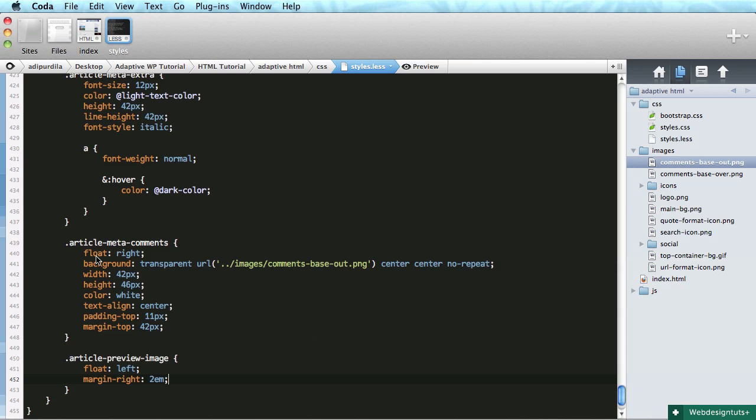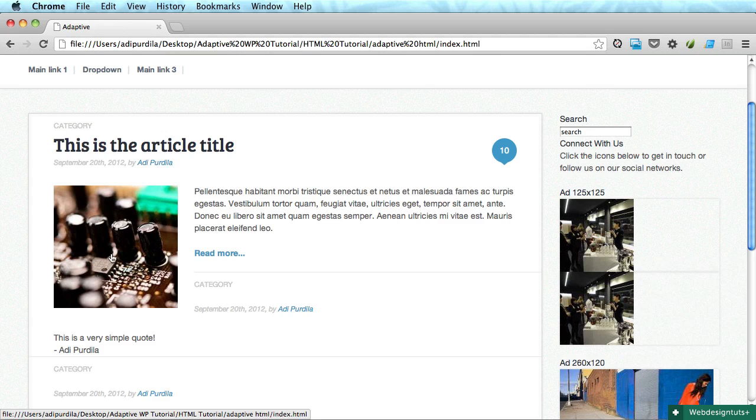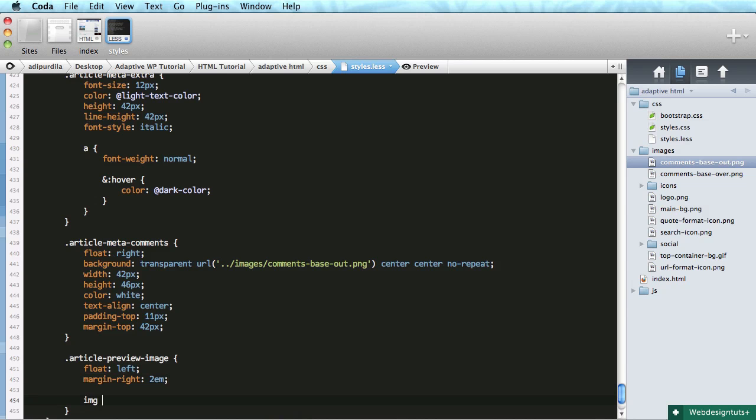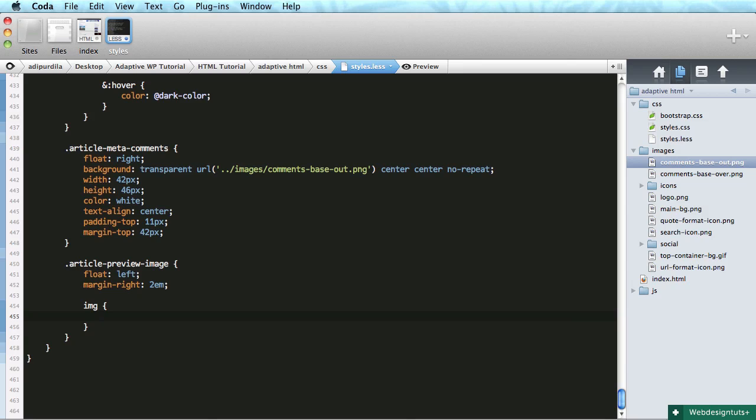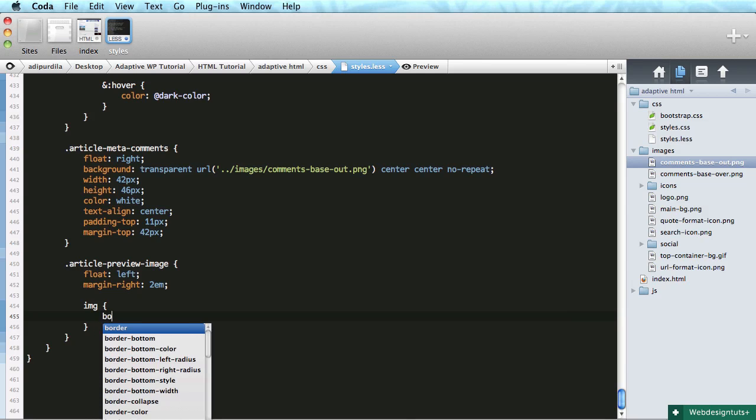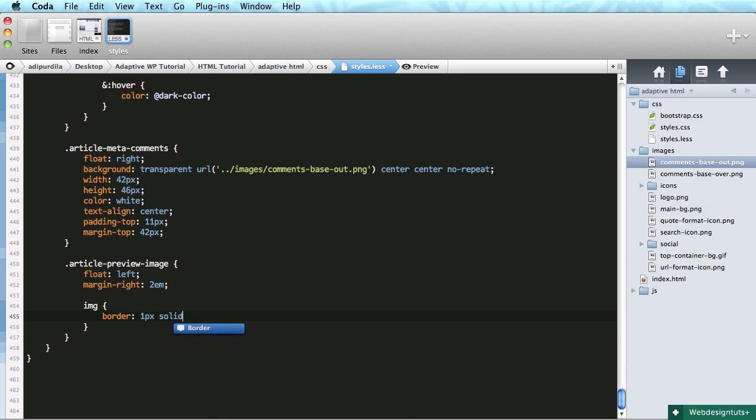And we also need some styling on the actual image. So we'll grab the image, and we're gonna add a simple border and a box shadow. So we'll say border, 1 pixel solid. Let's do with border color.